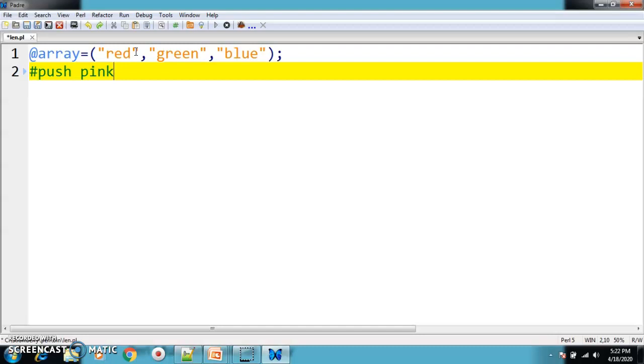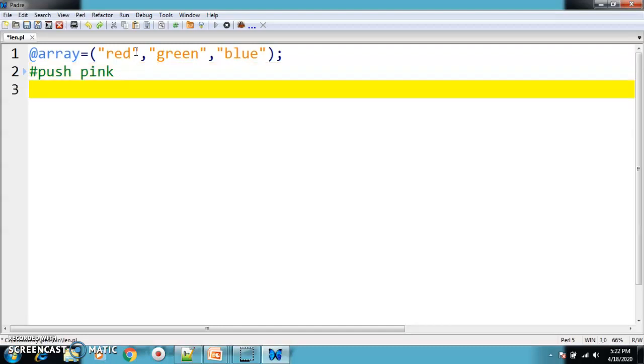Okay, so what I have to do, I have to use the command push and then @array name, and then I have to mention the color that I want to push. Suppose I want to push pink color, then this color will be pushed on the top of the stack.